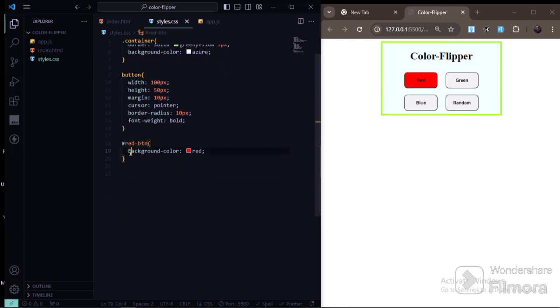So I'm going to copy this and just paste it below. For the green button, I want it to have a background color of green also.